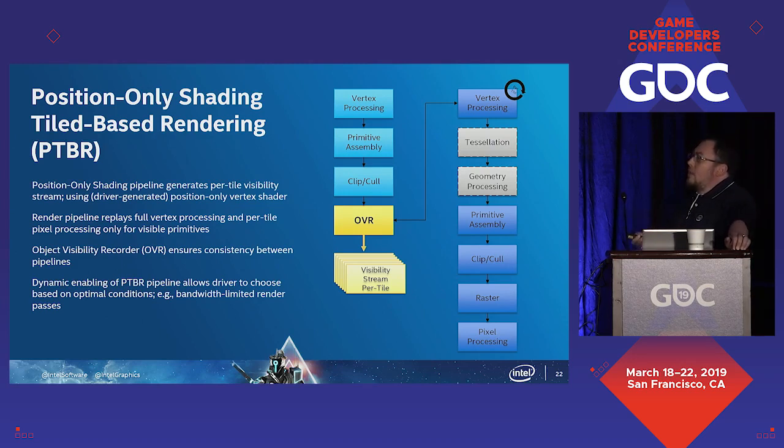Then, on a per tile basis, we run it back through the traditional geometry pipeline. These pipelines are running concurrently, so the position-only part is running ahead, doing as many draw calls as it can, or even going onto future render passes as well. Then we rerun the geometry, and there's some communication between the traditional pipeline and the OVR unit to make sure it's matching up for the particular token stream. Hey, is this the right primitive, and is it visible or not? If it's not visible, it'll just drop it on the floor and not run it through the full pipeline.